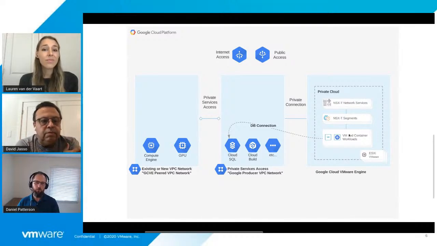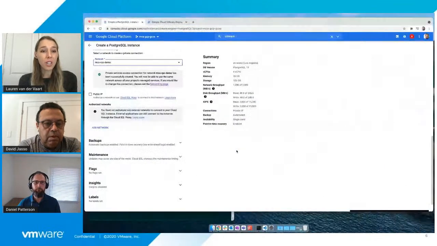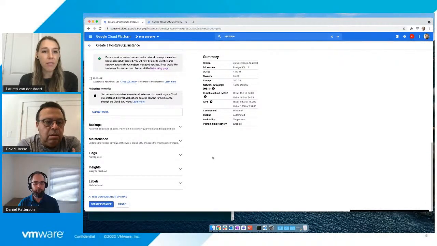And so you may still have your front end application running within GCVE, but then you just take this database and push it into Cloud SQL. So you can leverage the Cloud SQL service that Google offers, but still maintain that environment, like the rest of the application.